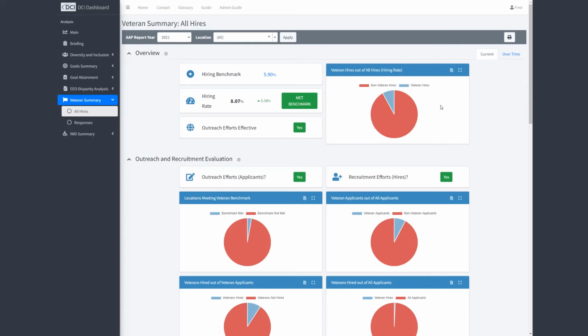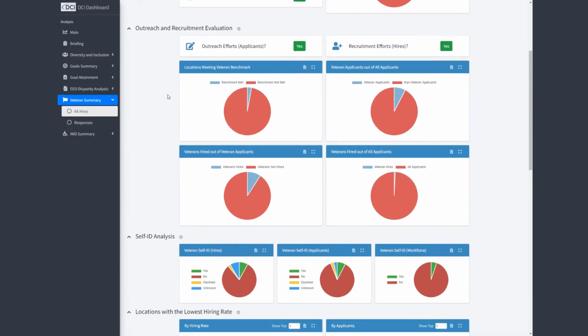We'll also see in the chart a demonstration of veteran hires compared to non-veteran hires. So out of all those people that were hired, what was the counts of those who identified as veterans? The next section for the outreach and recruitment evaluation gives us those overall yes/no values for the outreach efforts and the recruitment efforts.